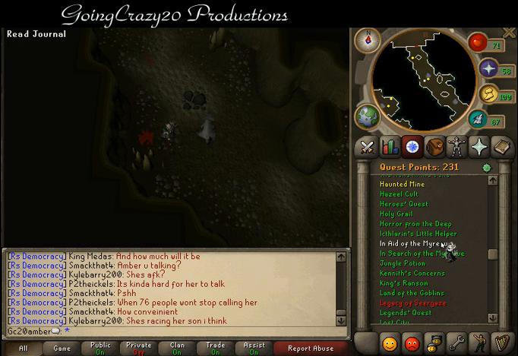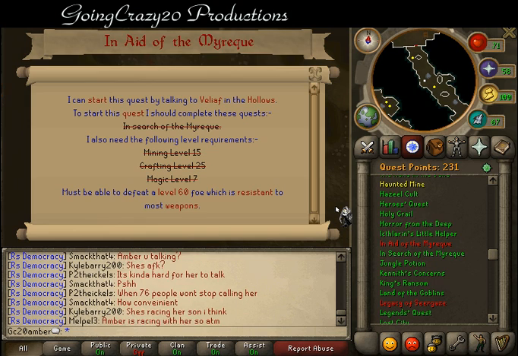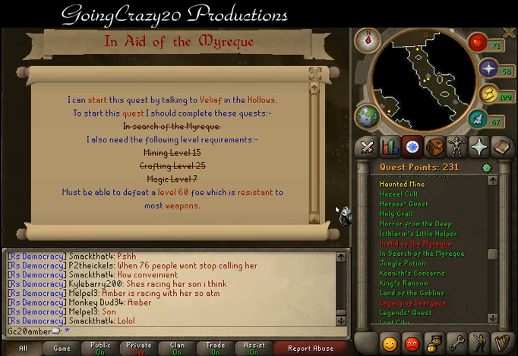Today's quest is In Aid of the Myreque. I can start this quest by speaking to Veliaf in the Hollows. To start this quest, I should have completed the quest In Search of the Myreque. I also need the following level requirements: 15 mining, 25 crafting, and a whole 7 magic.